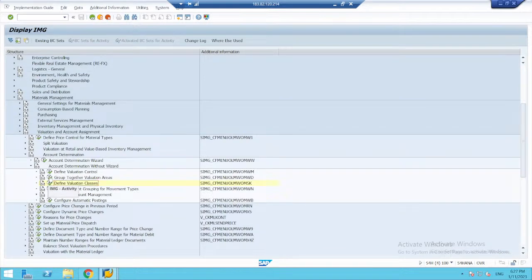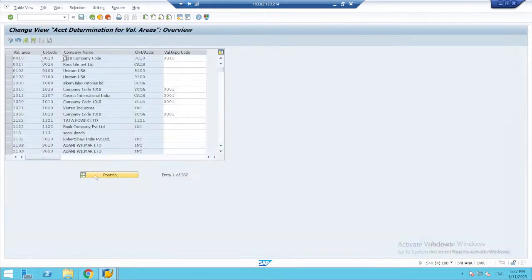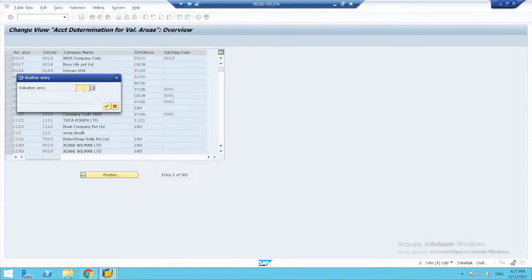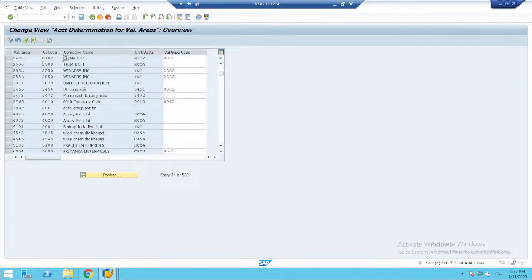Now group together valuation area. Select your valuation area 2402. This is my valuation area, and this is the company code, company name, chart of accounts, and valuation group code. Generally 0001 is used for raw material.